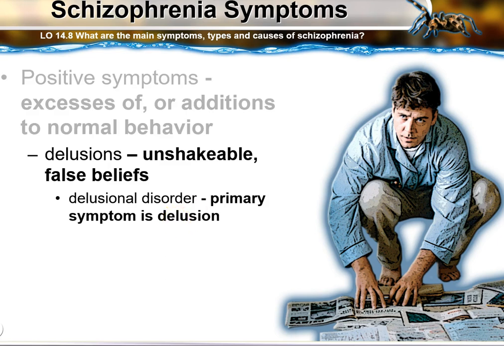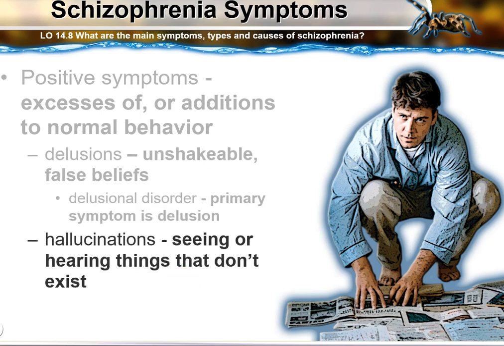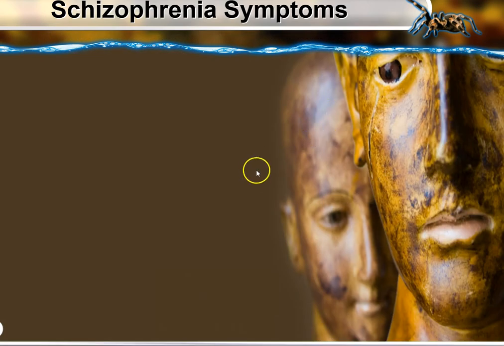Delusions. These are false beliefs. A person believes that things that are not real are real, like they believe that they are going to be abducted by aliens, and they really believe this, and you can't convince them otherwise. Hallucinations, however, are when a person sees things that don't exist. I tell my students that if you believe little green aliens are coming through the roof to get you, that's a delusion. If you start to see little green aliens coming through your roof, that is a hallucination. So be sure that you can get this distinction.